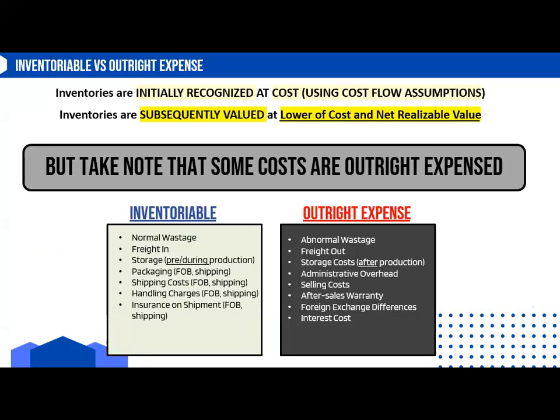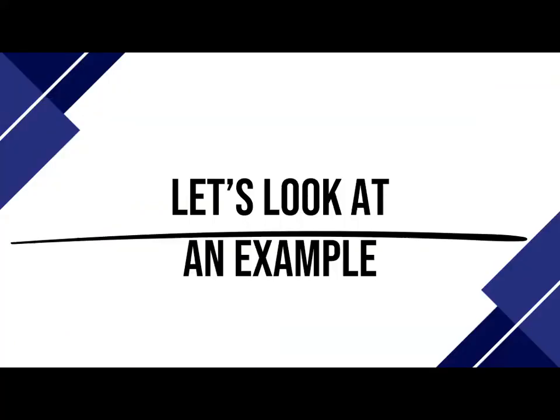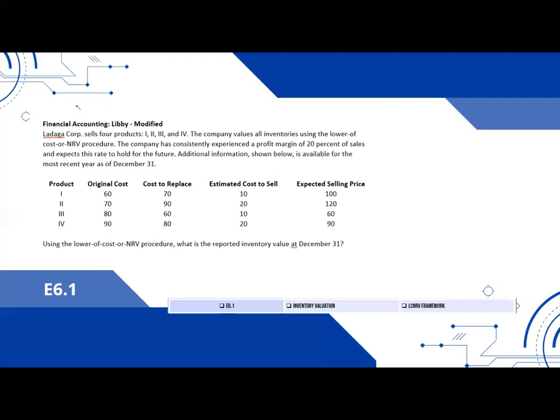So, but take note that some costs are outright expense. So again, for theory, I just want you to take note of ano ba yung costs that are inventoryable and ano yung costs na we outright expense. So, let's look at an example. Basically, ganito lang yung itsura ng mga examples for LCNRV questions. And again, if you want extra points, ito yung mas madaling i-master.